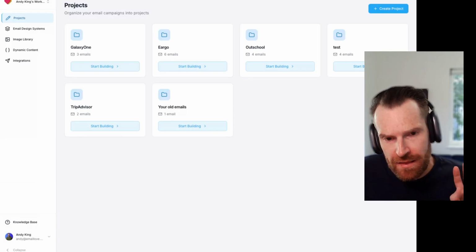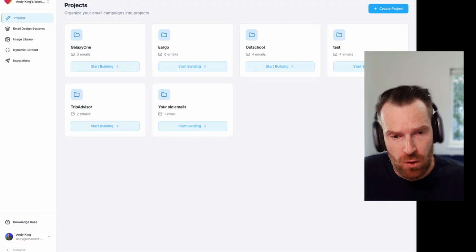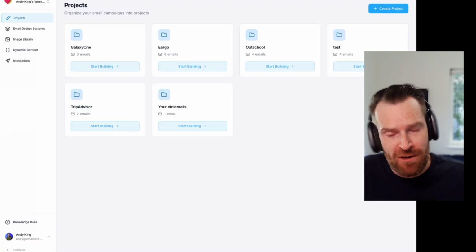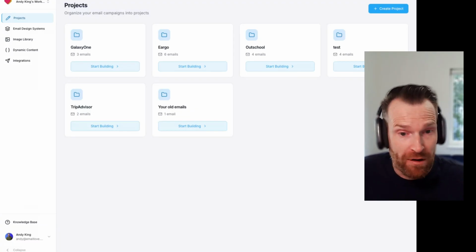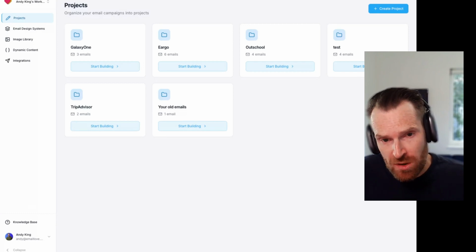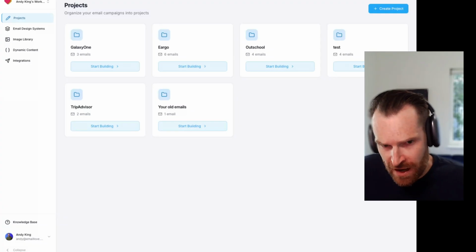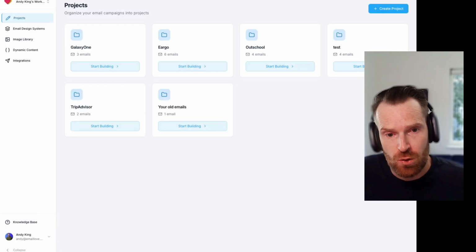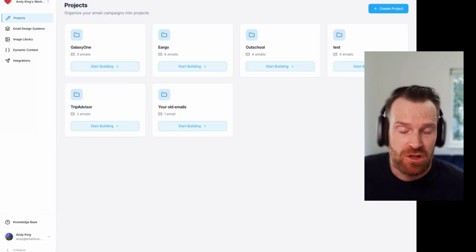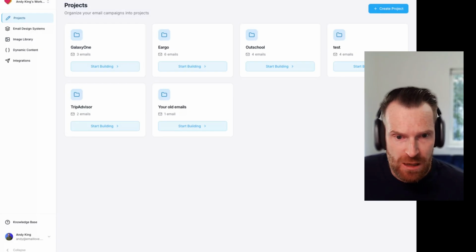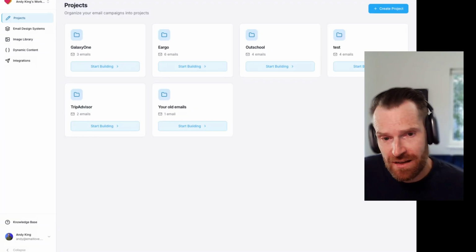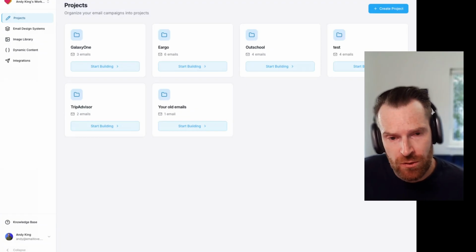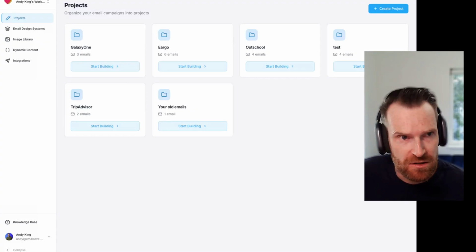And so the key reason why you may want to do this is you may build and design your emails in Figma, but you may have people on your team or in other parts of your company that want to edit and build emails using your Figma components, but they're not designers. They don't know Figma very well. And so Composa is a tool that you can use to enable those team members to build emails using your Figma assets. So it's a very unique and special tool, and we are excited to get you using it.